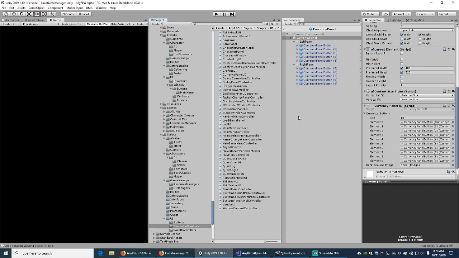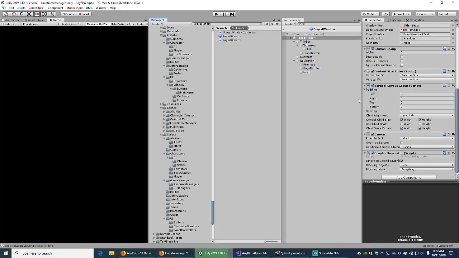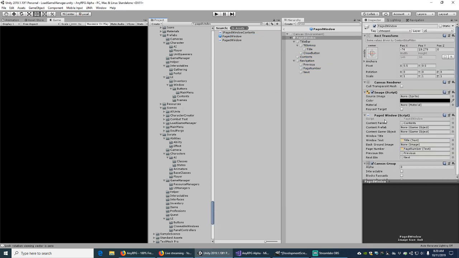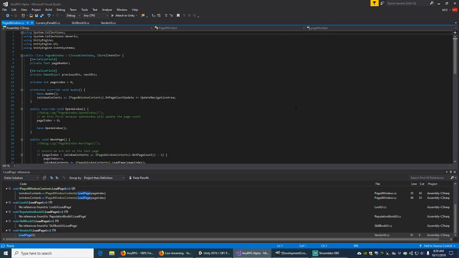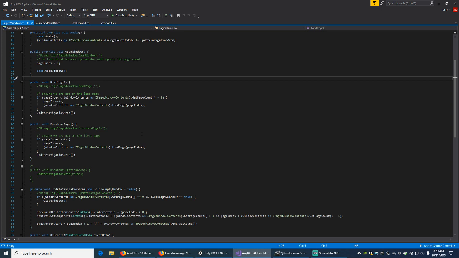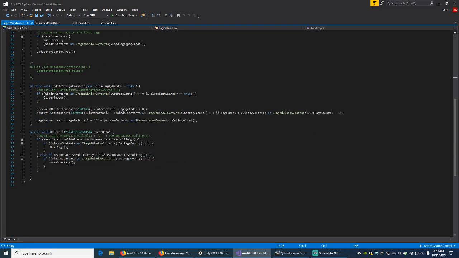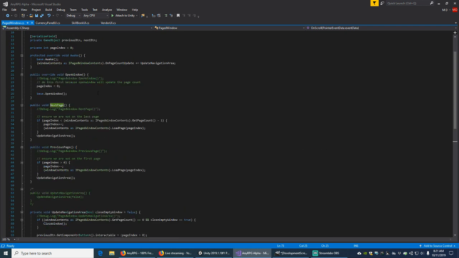Let's take a look at paged window here. There we go, that's where it's called.